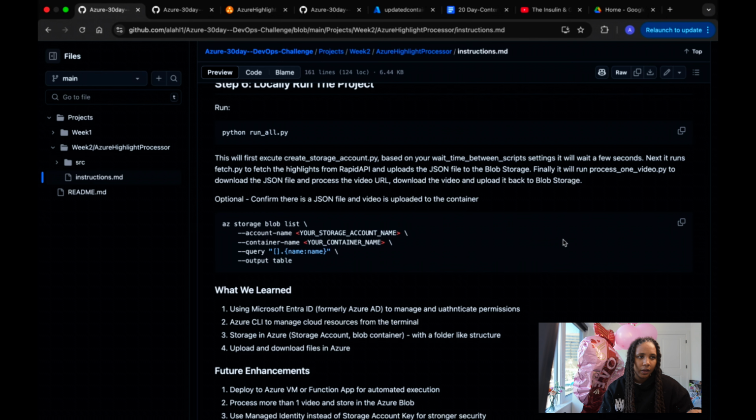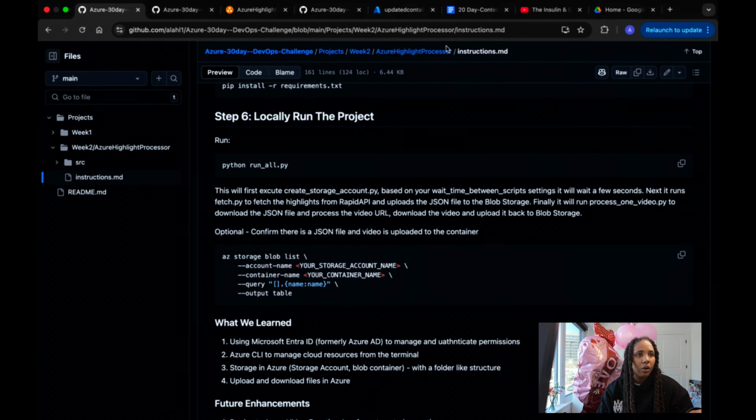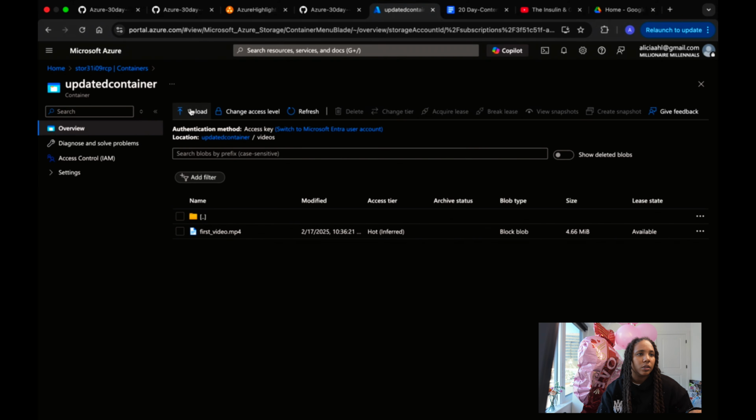And then after that, you can either run this within the CLI or within the terminal to confirm that the contents have loaded to the container, or we could jump into the UI, right? So if you come up here and you type in the storage account ID that was output in your terminal, you'll see it down in the terminal output.